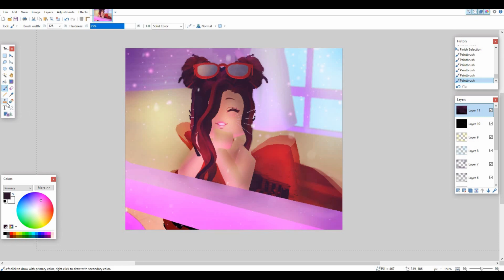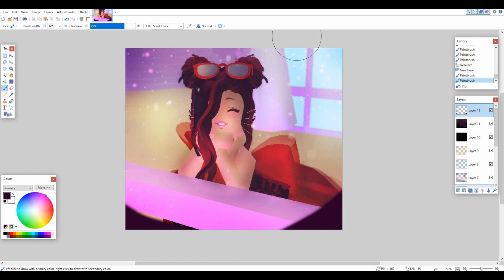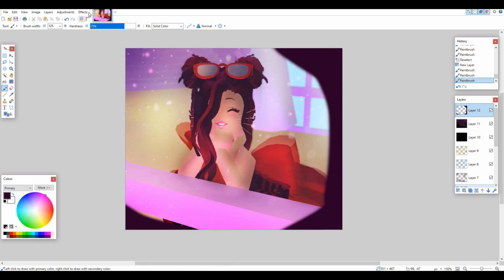So now the final thing I'm going to be showing you is how I add some lighting effects. Now I usually do these at the very end because they usually add a lot of color, so I just find it helpful to do them at the very end to see if you like them. And we are going to be adding shadows and highlights. So what you want to do, just like we did at the beginning, is get a very dark color and color along the edges of the picture. Now you want to color where the sun isn't coming from.